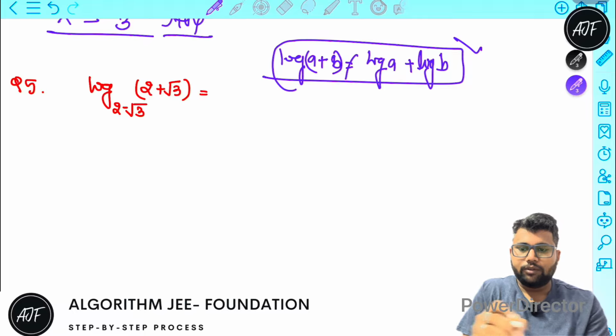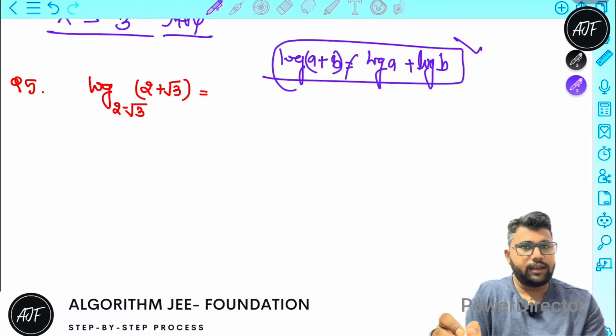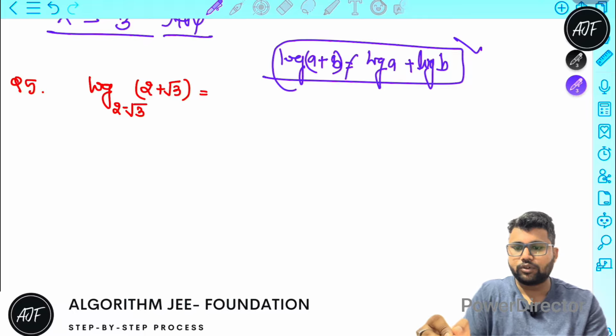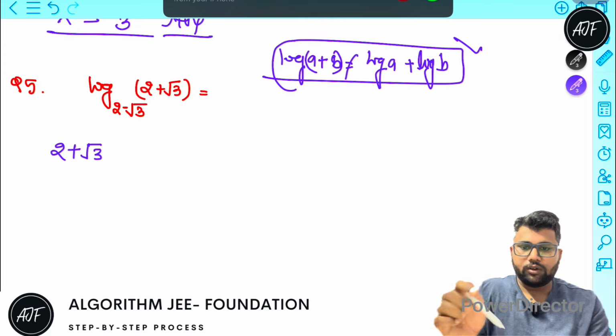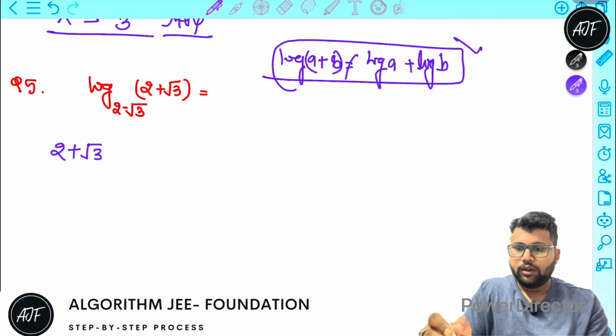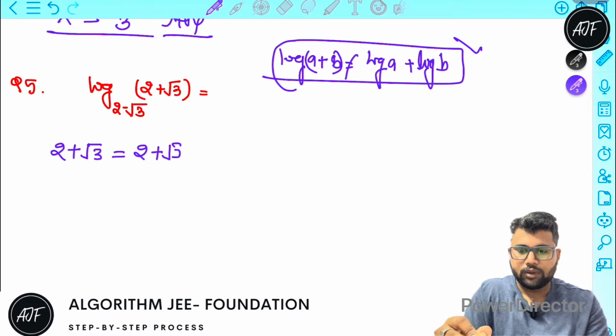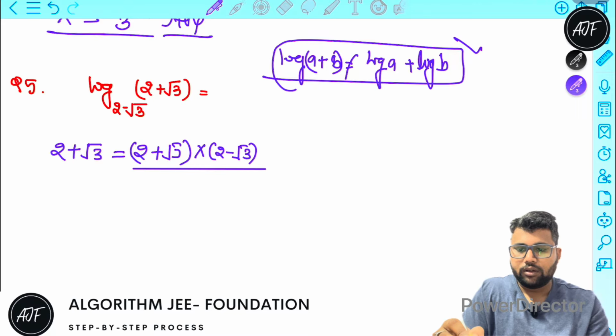Okay, so now it is given, so can you see whether rationalization is possible or not? The rationalization process is like this. Now you see that 2 plus root 3 is given. Can you rationalize both sides? Rationalize means multiply and divide by 2 minus root 3, divided by 2 minus root 3.